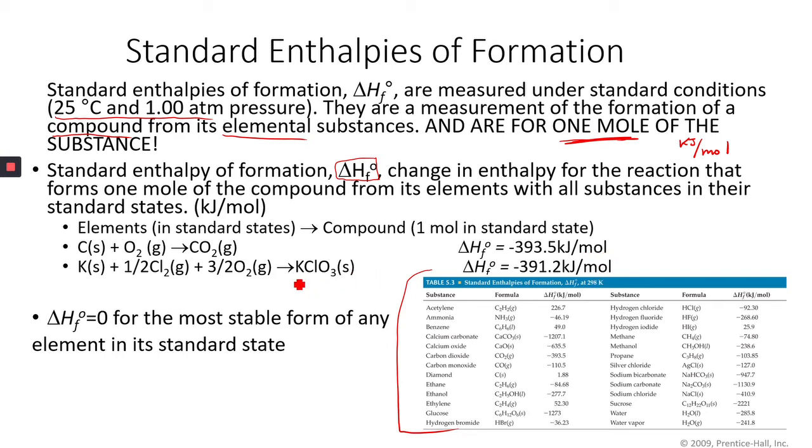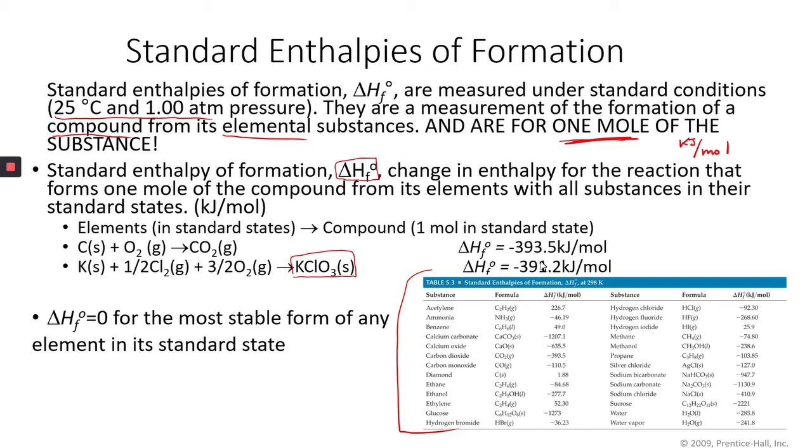Say we wanted it for an ionic compound like potassium chlorate. First you have to rip it apart into its elements. So you have potassium, its standard state is a solid. Chlorine, its standard state is diatomic Cl2 gas, but you only need 1 here, right? So you have 1/2 times your chlorine. And then we need 3 oxygens, but oxygen's standard state is O2, so you have to multiply it by 3/2. This would be your equation to calculate the standard enthalpy of formation, which, if you look it up, is negative 391.2 kilojoules per mole.